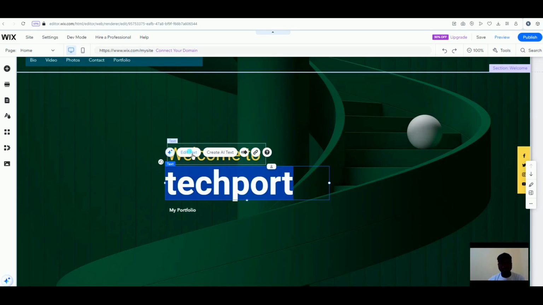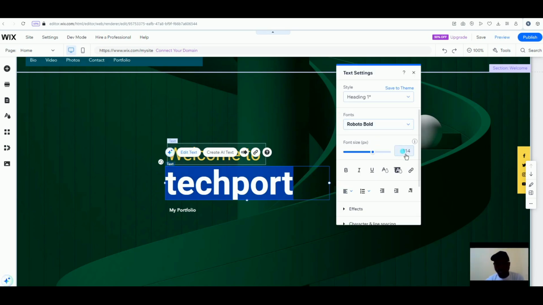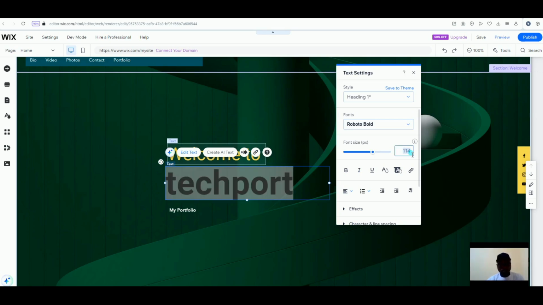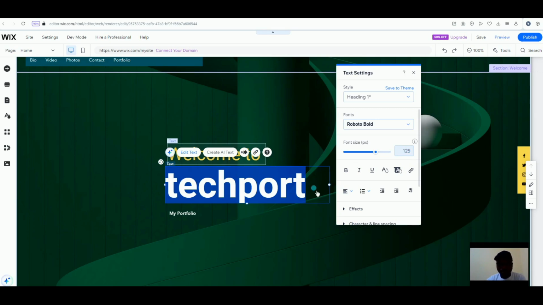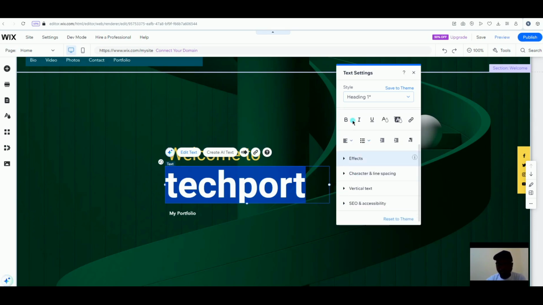We come to this one also. We edit this one. Let us adjust this one to 125. 125, yes. Should we make this one bold? Let me see how it will come. Right. There is just okay.